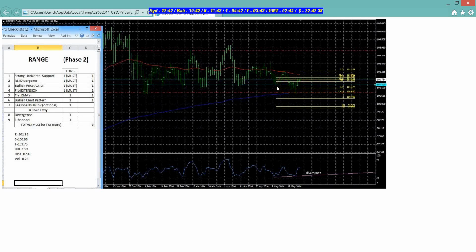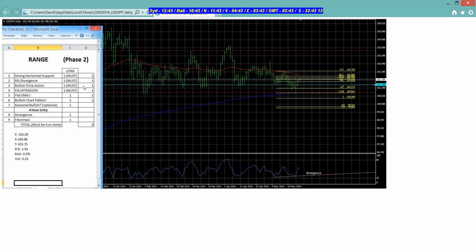You got your fibs. Yep, that's correct. Horizontal, 101.40. It's around there somewhere. I think it's 101. Excuse me, mine's 101.18, my horizontal support. But as one gentleman noticed, there's certainly a zone here from this low here, which is 100.80, to these lows here, which is around 101.20. So there's about a 40 pip support zone there.